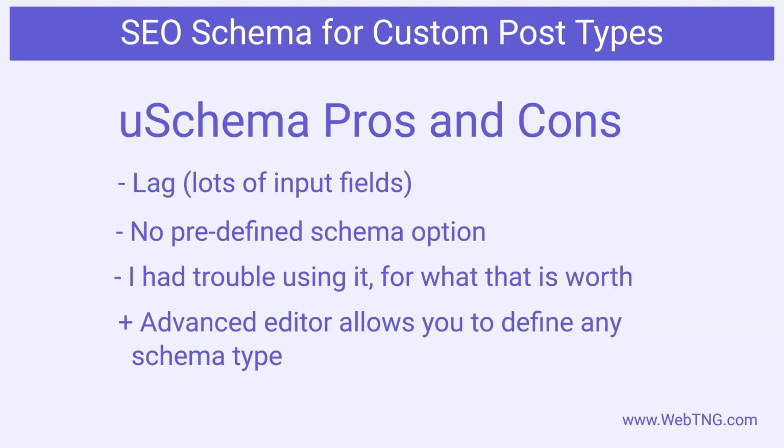uSchema was for me the hardest to use. I spent a few hours before recording the video looking at the help docs and videos on their YouTube channel. I also tried starting with their book schema option and adding the review fields, but I was not able to get the schema picked up by the Google test tool. That could totally have been user error, but even after availing myself of the online support resources, the only successful method for me was to create it from scratch. It does have an editor that allows you to go into advanced mode, which is nice, but it was the slowest solution.